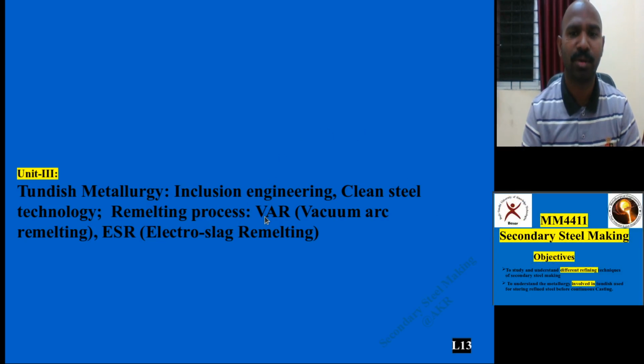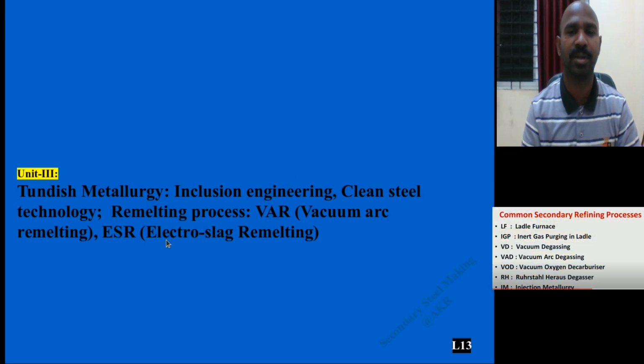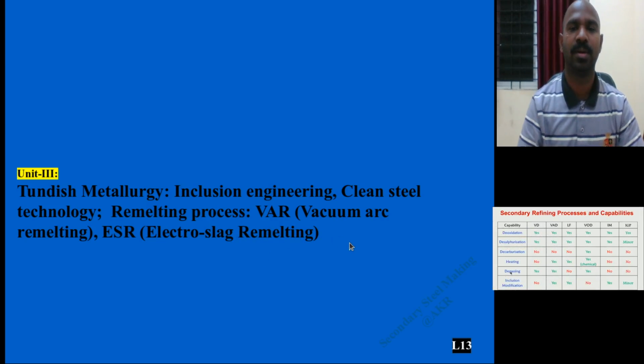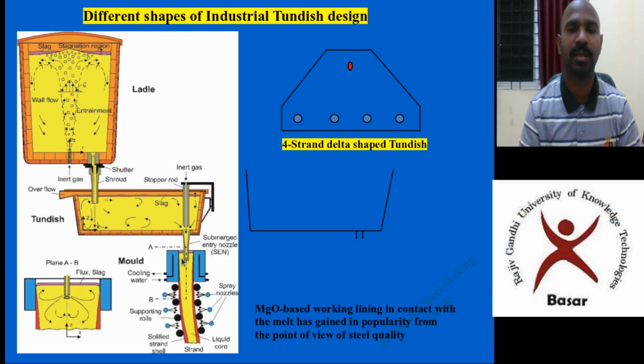If you do it under vacuum, it is vacuum arc remelting, where predominantly you use an arc. Another option is, if it is done in atmosphere by using electroslag as a reagent and producing the arc, the remelt is nothing but refining to produce quality steels, a variety of steels. These things are going to be covered in this part.